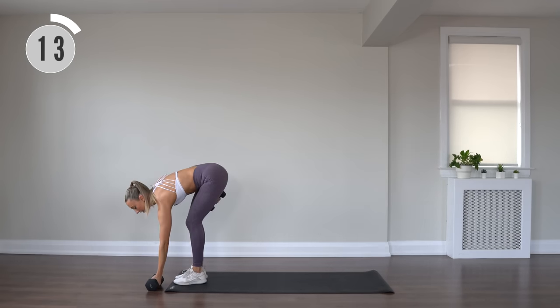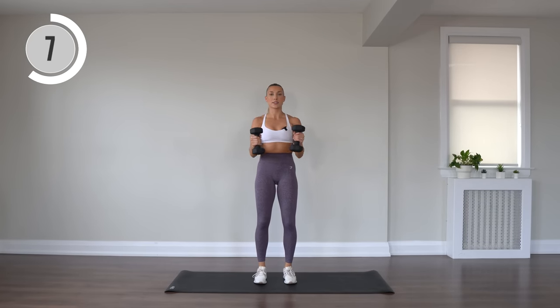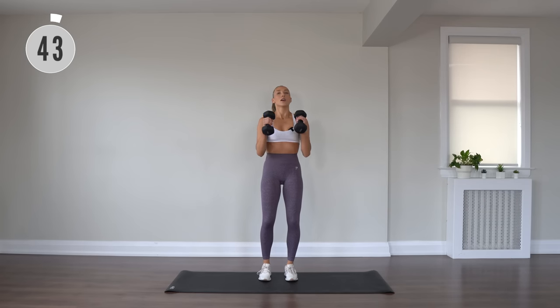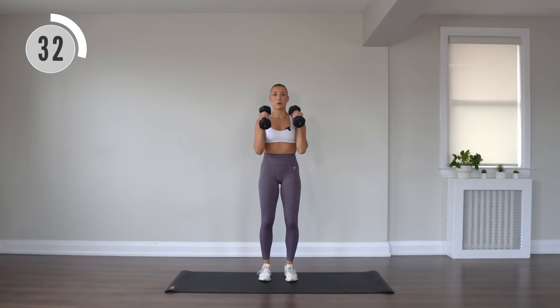Grab your other dumbbell. And we just have hammer curls. So palms are facing in, nice and slow, nice and controlled. With those hammer curls, we're gonna do a burnout on those biceps. All right. Good, remember to exhale as you curl and bend through the elbows. Inhale to extend. Use your breath throughout the workout here.